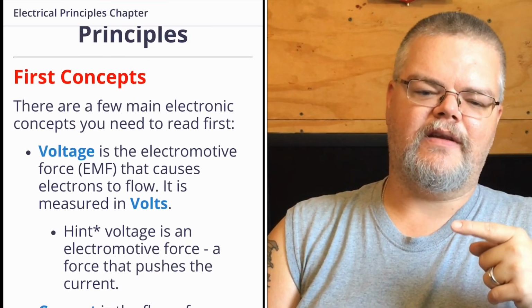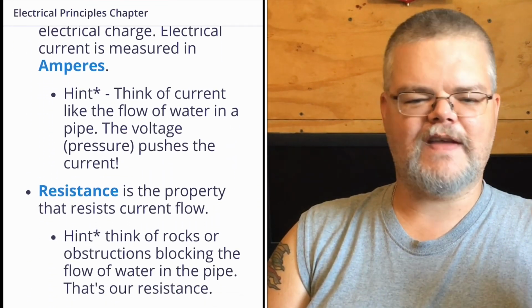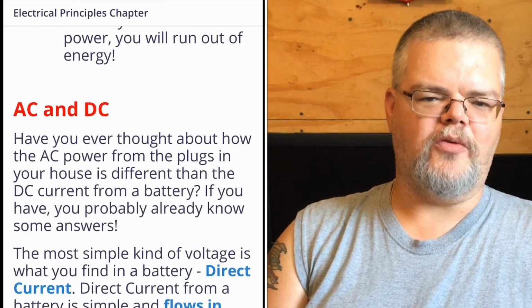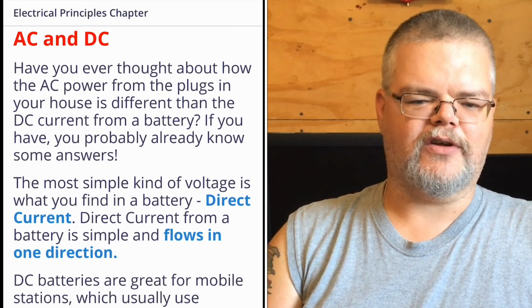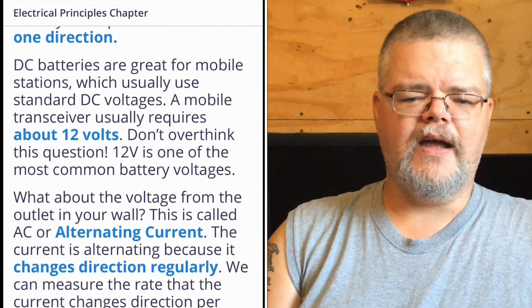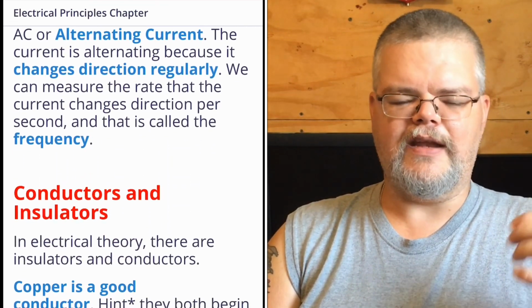Okay, so here you're seeing the actual text of this section, and as I scroll through here, you can see there's so much more that's covered in this section, other than just Ohm's law, which is what the video had. It has AC and DC voltage and current, stuff like that. It talks about alternating current and direct current, frequency, stuff like that. It talks about conductors and insulators or inductors.